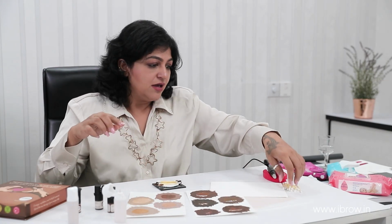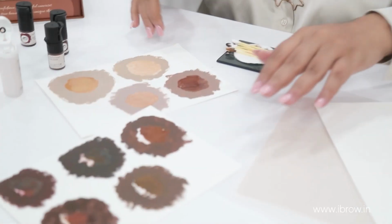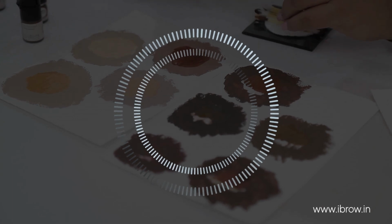So here you have to also keep in mind that the epidermis is an opaque structure. So let me allow this to dry off, and then I will show you what it is going to look like when it is healed. So our color matching has now dried up.